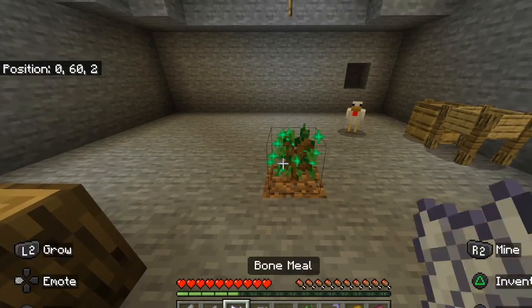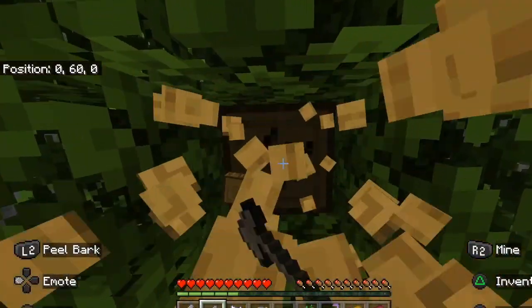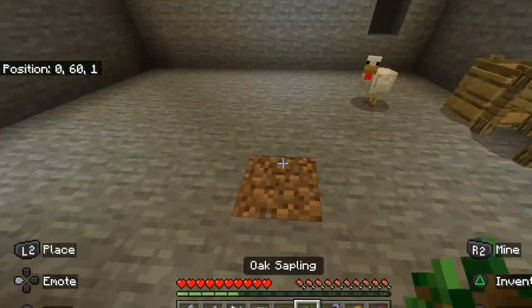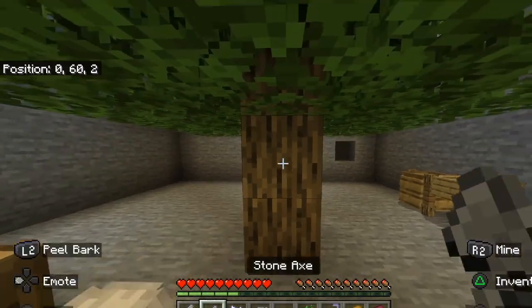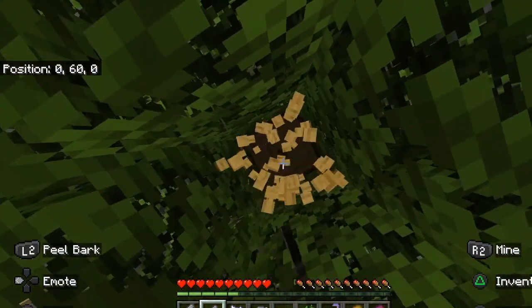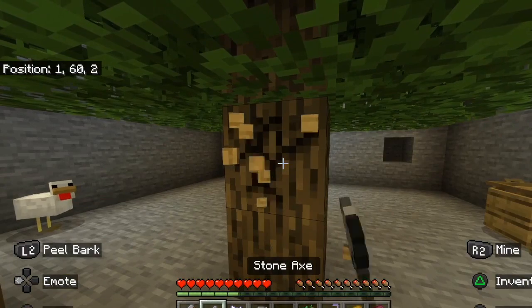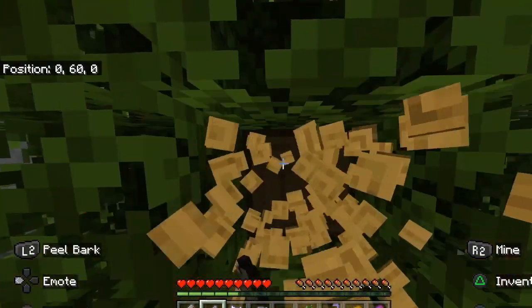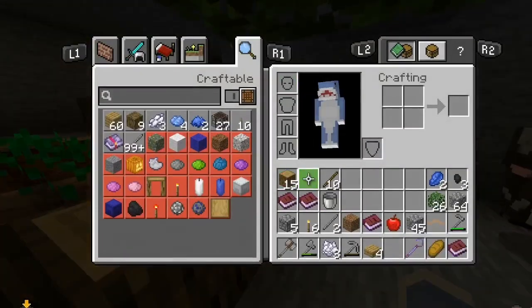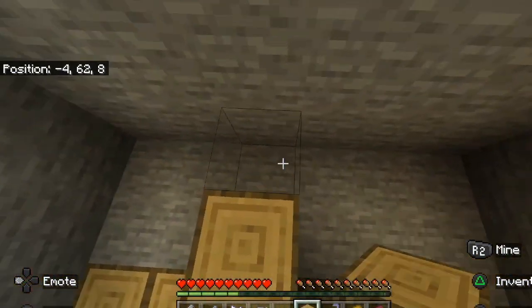But we need some wood, so let's get this going. Get everything good and up and running. I think I might be able to just... There we go. Beautiful. Real Minecraft. Could never. Let's get one more. Sweet. And then we'll just plant this one to grow on its own for now. But 15 logs should be good enough.